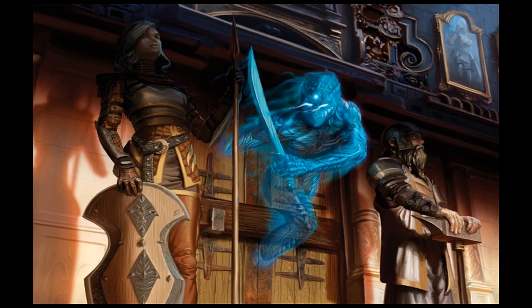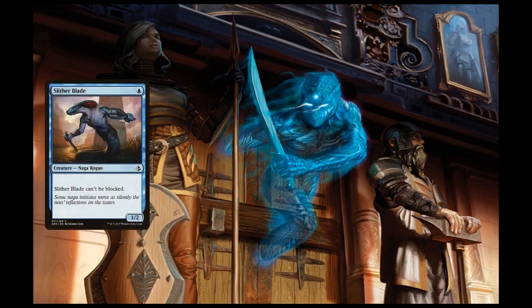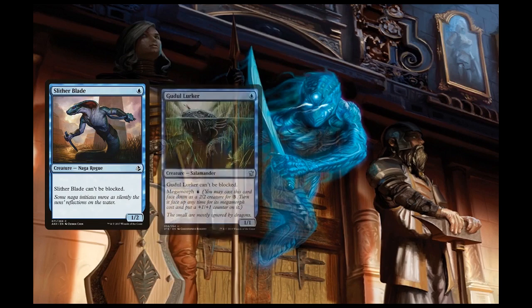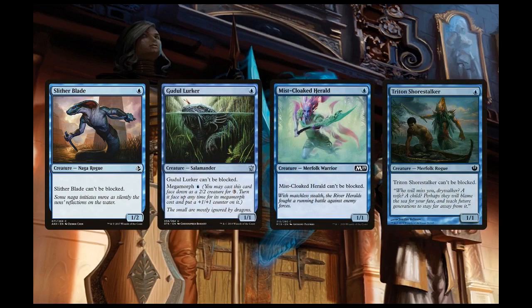Ideally, the deck wants all its creatures to be like Slitherblade, for example, a 1/1 for 1 mana that is outright unblockable. Therefore, the best creatures in the deck, besides Slitherblade, are Gudul Lurker, Mistcloaked Herald, and Trident Shorestalker. These creatures can be dropped quickly before Edric even hits the board, and can already draw us cards by turn 3.